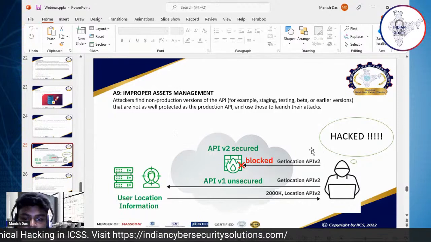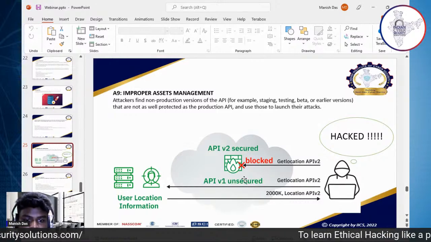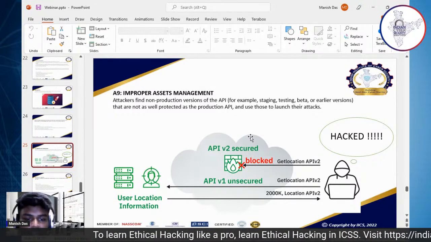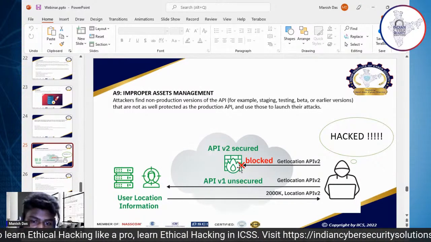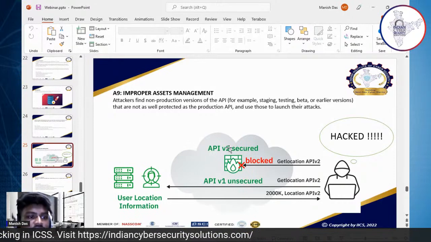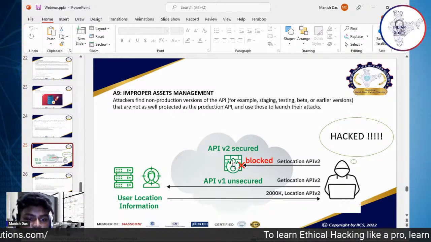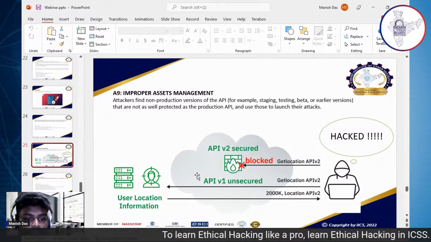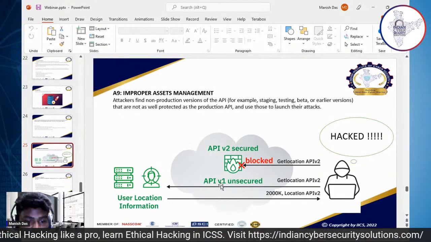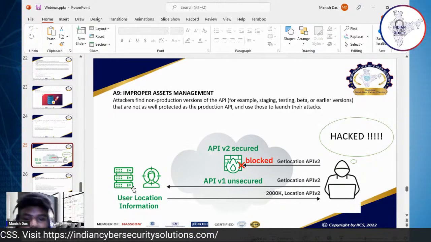See what the image is trying to say here is, this hacker here faces API v2, version 2, which is secured. We cannot hack that API v2 because the firewall is placed here. But if we have v2, that means there is version 2, so we must also have version 1, which is not secured. Means after an attack, the company built that firewall in v2. But what happens if v1 is still in use? Means developers or the team forgot, or a misconfiguration happened, and API v1 is still in use. So the hacker will try to bypass that request, that payload, to v1 and get the content.